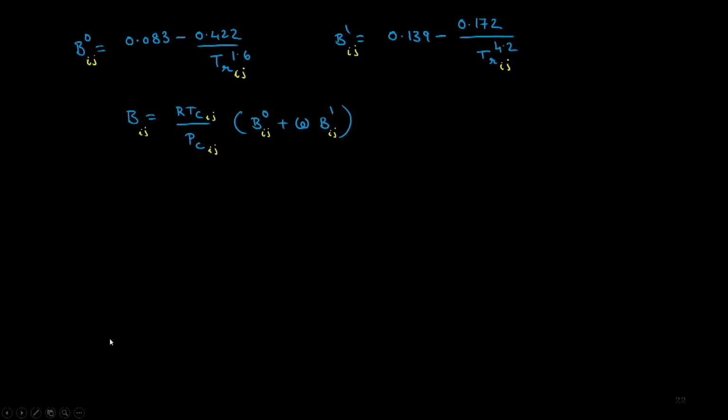And the values of i and j in a binary mixture can be 1, 2; j also can be 1, 2. So I can use these equations to obtain all three virial coefficients. If i equals j equals 1, then what I get is B11. If i equals j equals 2, what I get is B22. If i is 1 and j is 2, what I get is B12. Of course, in this formulation, B12 is going to be equal to B21. So whether i is 2 and j is 1 or j is 2 and i is 1, we obtain the same values. So B12 is essentially B21. Both of them are identical. So this is how we will obtain our cross-virial coefficient.